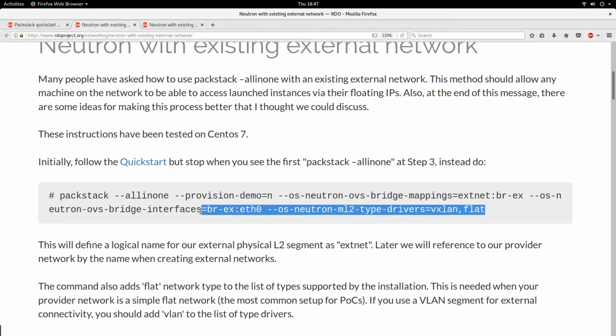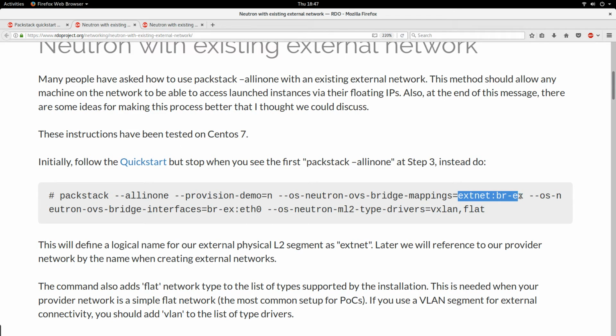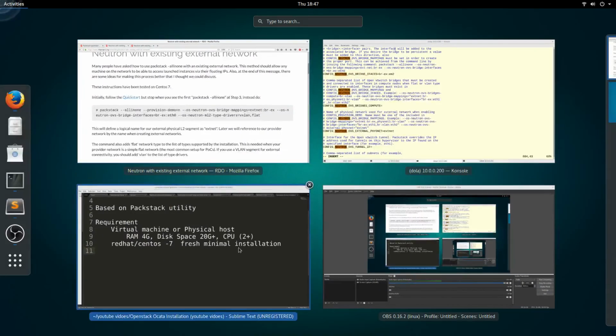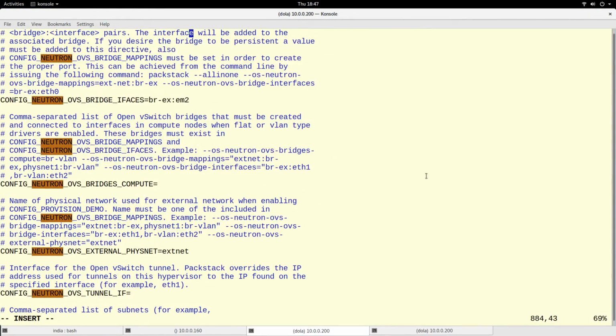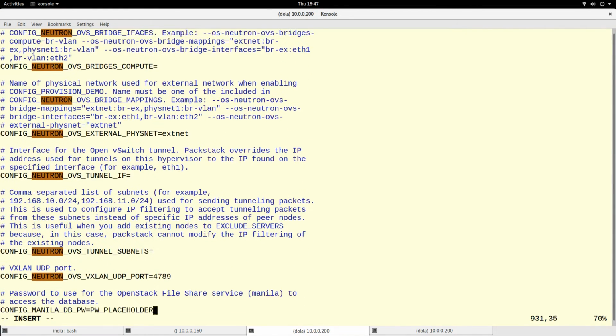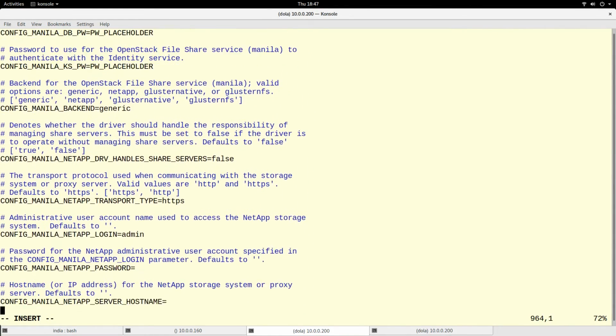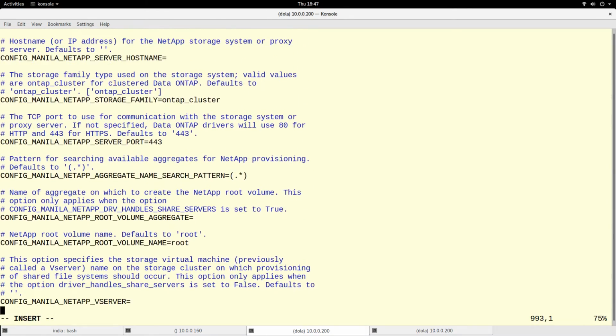So you see the physical to the bridge mapping, and the bridge to interface mapping, or disabling the demo service and the ML2 type. That is what is explained in this document, and that is what we have done. So what else can we enable? Let's look at some of the services that are available.